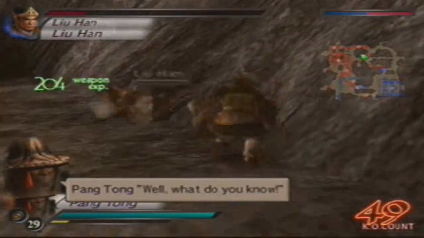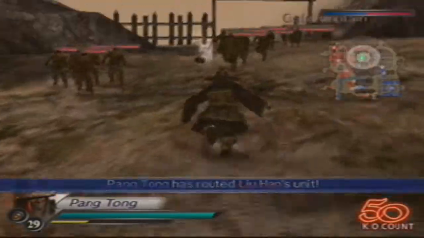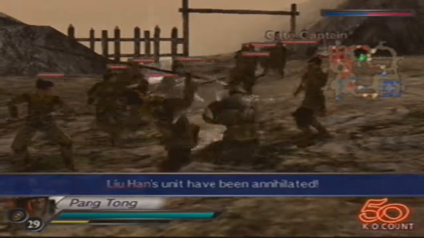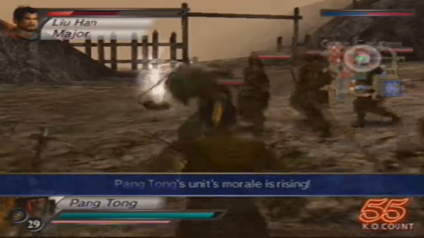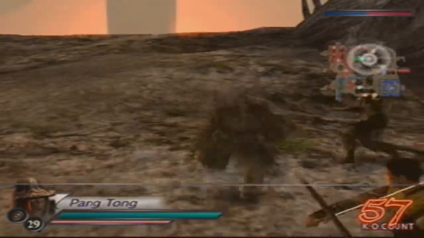And the only reason why Pang Tong is doing so much damage despite his weapon being at a level 1, if I'm not mistaken? No wait, it's at a level 2. That's right. Despite his weapon being at a level 2, I have a level 10 Tiger Amulet that is making him strong.